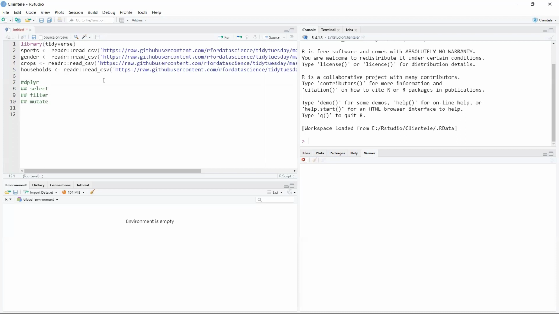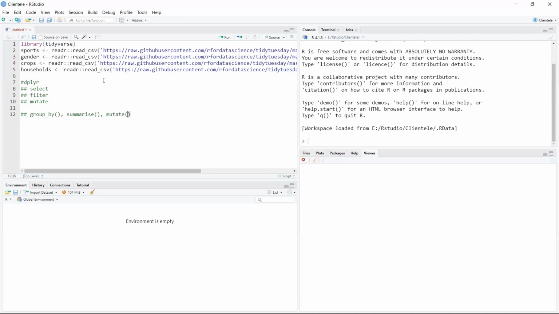Now today, I want us to work on two functions that work together and they go together: group by function. This goes closely together with the summarize and also with the mutate. You'll understand why they go together.